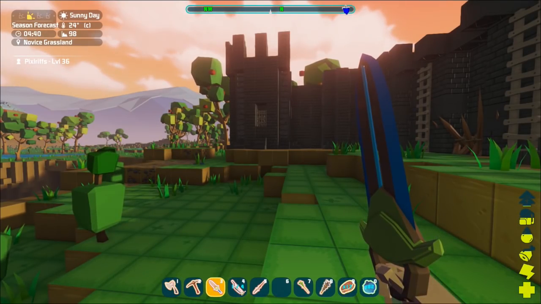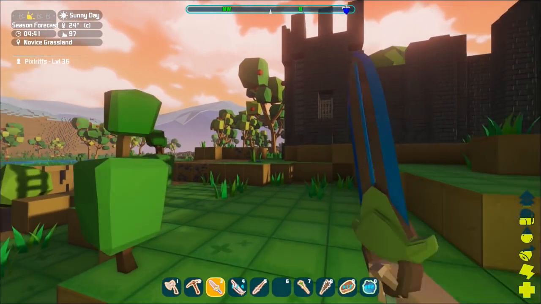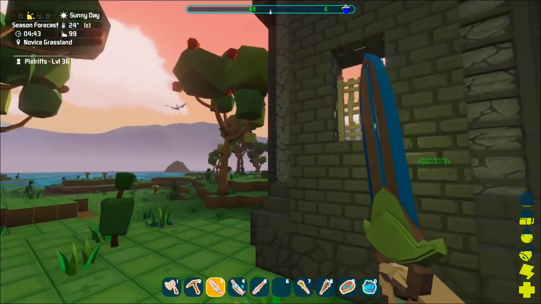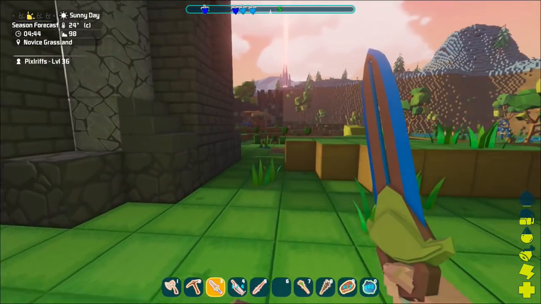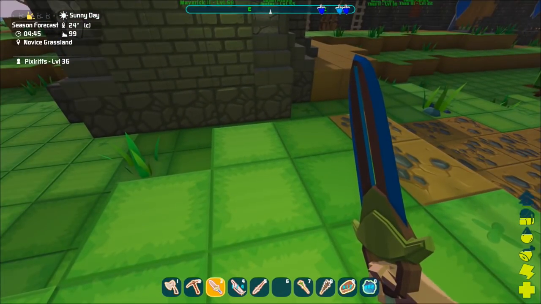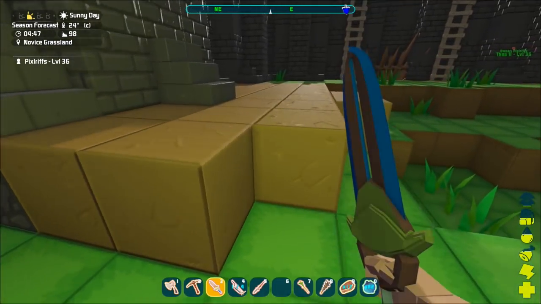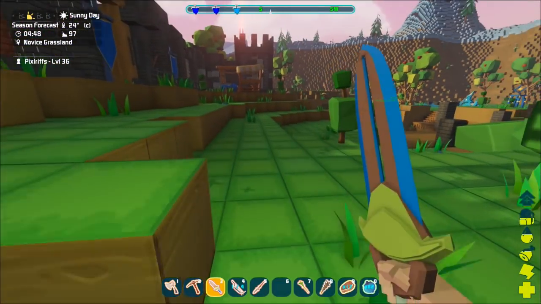So that innovation has allowed us to get a little bit more marble, and I think this castle is coming together pretty well. I've managed to do a little bit more building on the tower over here. Still need to even out the terrain a little bit. I just wish that you could move grass blocks or regrow grass on dirt, but I don't think you can. I've not found any grass seeds.